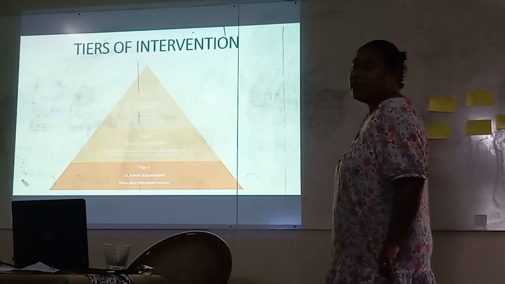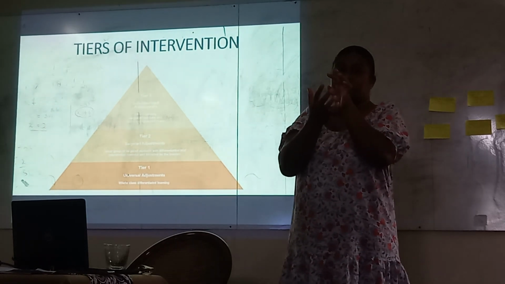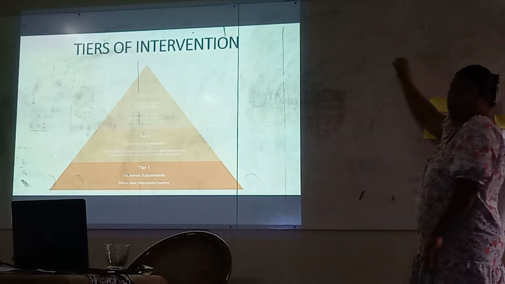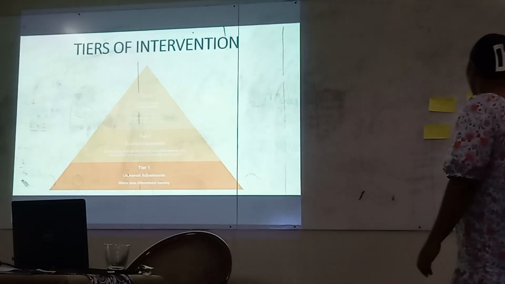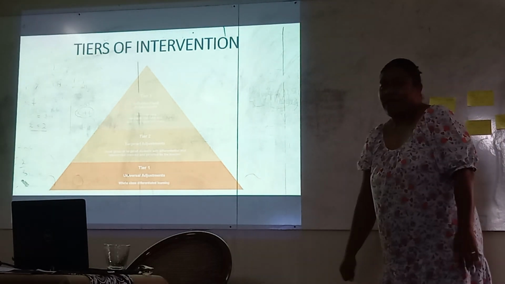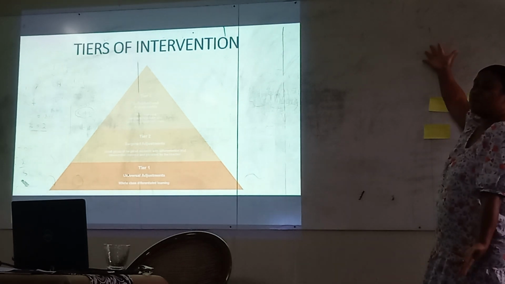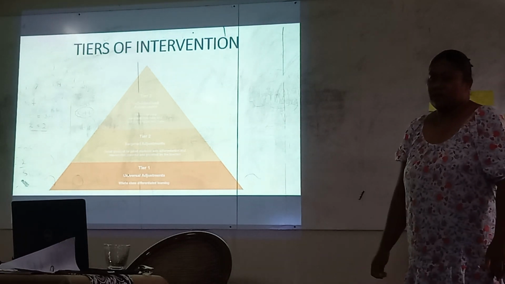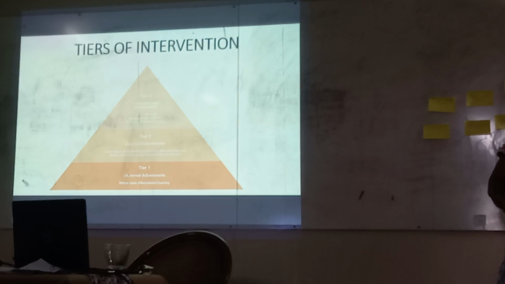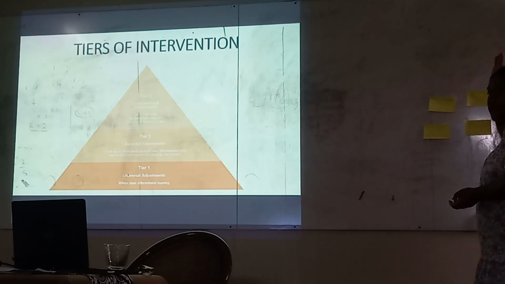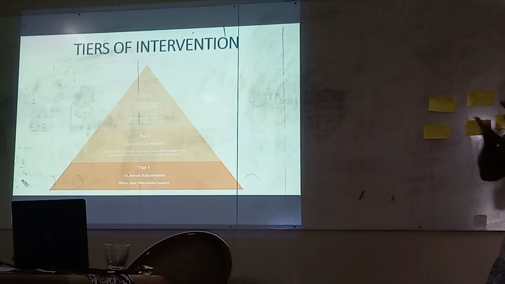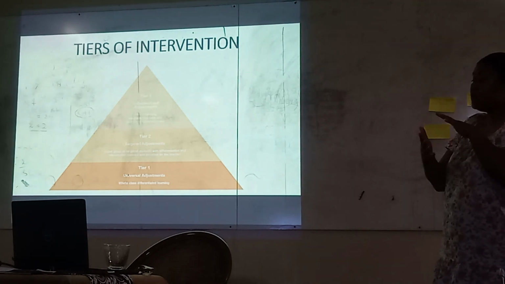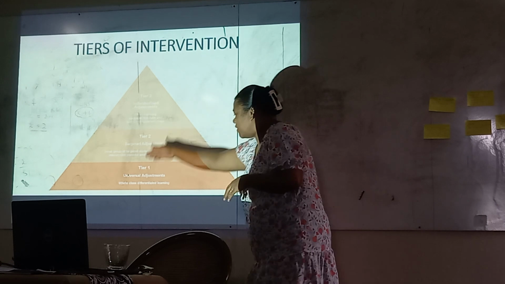When you're teaching vocabulary, it has to be explicitly taught. Teach vocabulary explicitly. For example, you have a certain word, and the word is discard. So when you have the word discard, have a picture as well there. That's how you teach vocabulary. You start off with 5 words. Don't tell children to look for the meaning of the word. The teacher has to explicitly teach and use that word in different contexts as well. So when differentiation does not work in the classroom, then you go to the intervention.